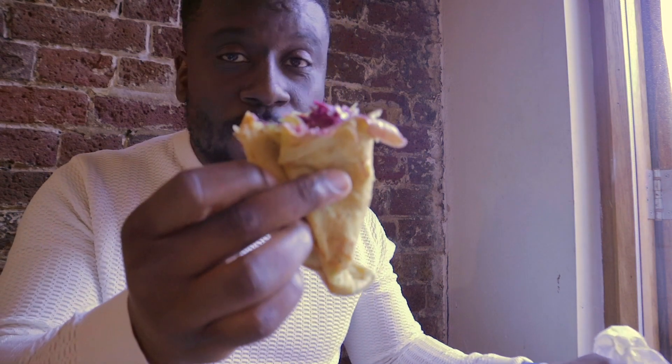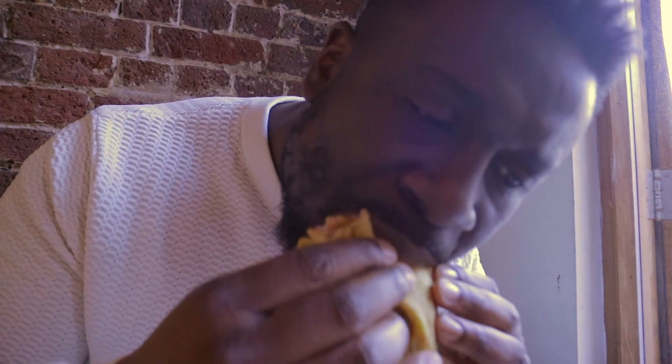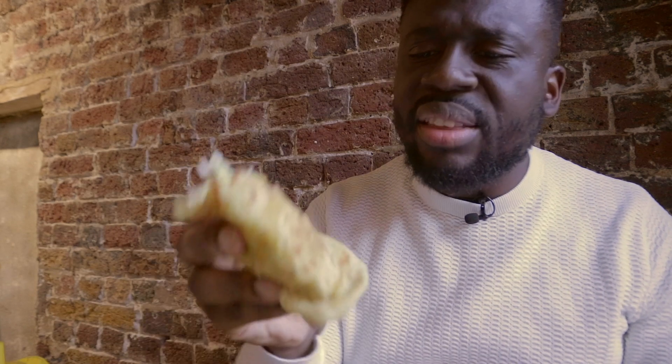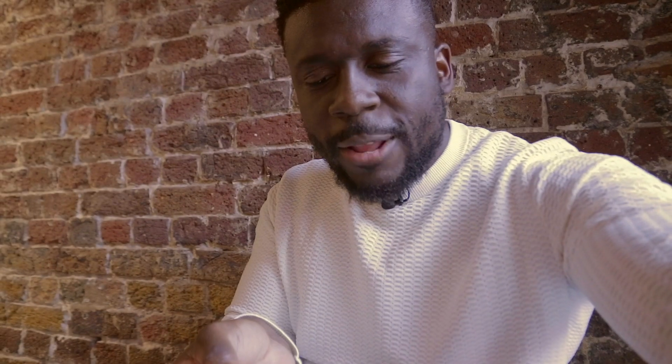Having said that, I've only just had one of the wraps and there's still another wrap here for me to devour. Look at that golden color — I love the fact that it's not greasy. You know, sometimes you go to a place and get a roti and it could just be really greasy and it ruins the experience. But this is really good, very juicy as well — just dripping all over the place. This came at eight pounds. I think it's good value, maybe not as good value as the rice and peas, because the rice and peas is a very mighty portion — also eight pounds. But if you're not feeling rice and want something different, definitely go for this.